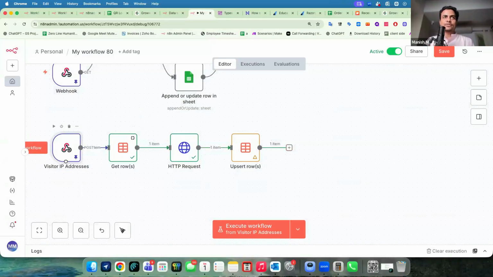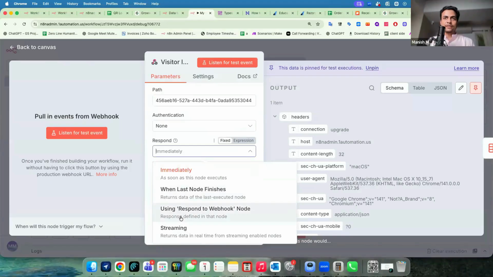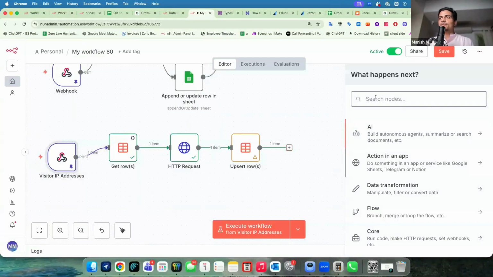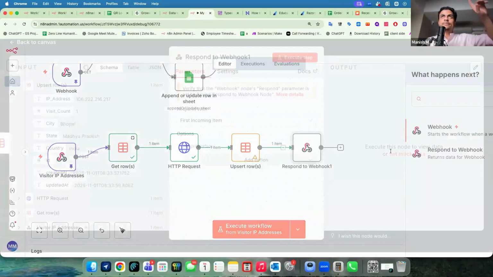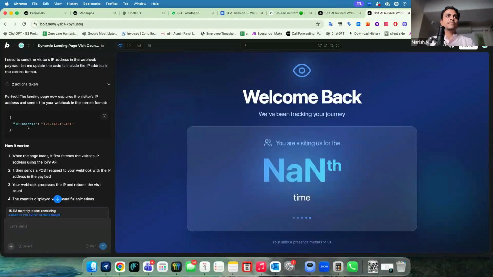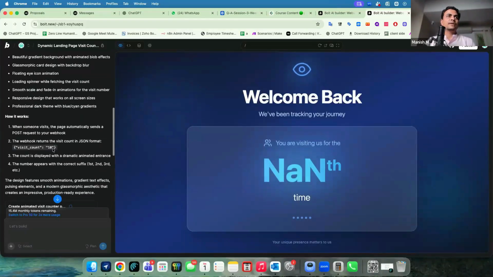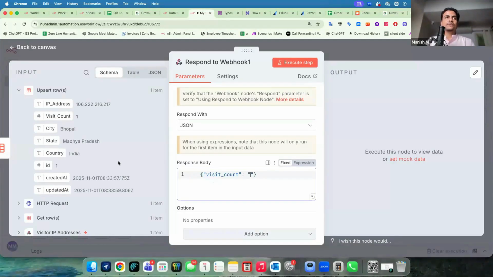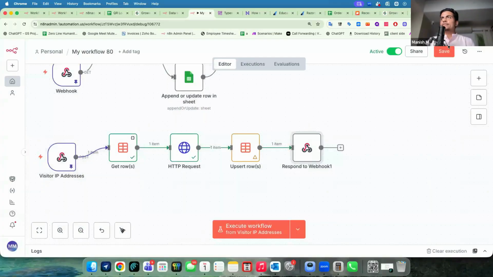And at last, on the response of this particular webhook, I'm going to say, first of all, respond to this webhook based upon a particular node. As I said, this response is supposed to go and hit my web application, which I created on Bolt. So over here I'll say reply this in a JSON format. How is the JSON going to be structured? See here, I said it earlier: I'm going to reply with JSON as visit count equal to 10, 15, 11, and so on. So let's get back here. My visit count is supposed to be the same thing. Let's say upsert raw visit count is 1. Whatsoever I have here, I'll simply put like this. And let's give it a quick try.